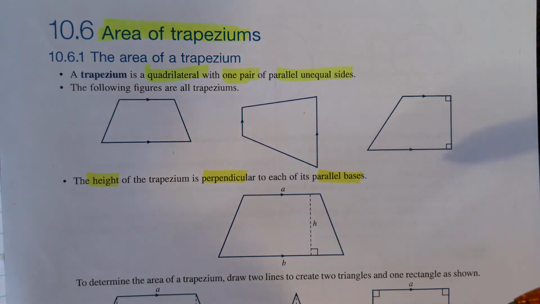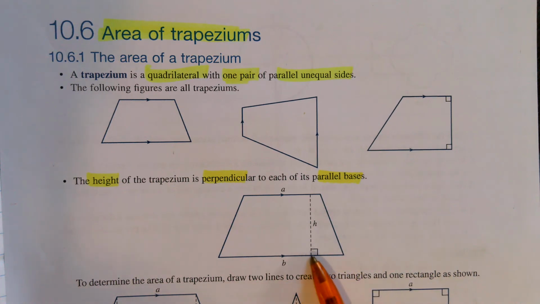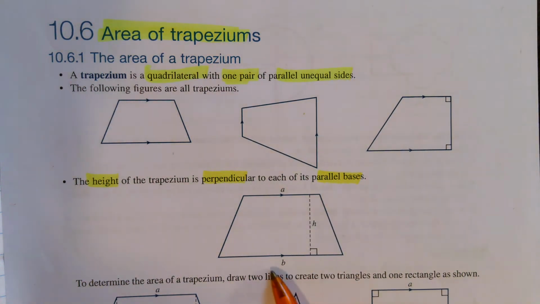We're going to look at the perpendicular height. We have looked at that when we looked at other shapes such as triangles and parallelograms. So the perpendicular height, h, you always go and look for the little square. They are at 90 degrees. So remember, we had the base and the perpendicular height for parallelograms and for our triangles.